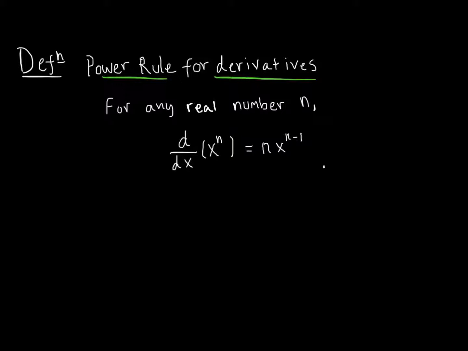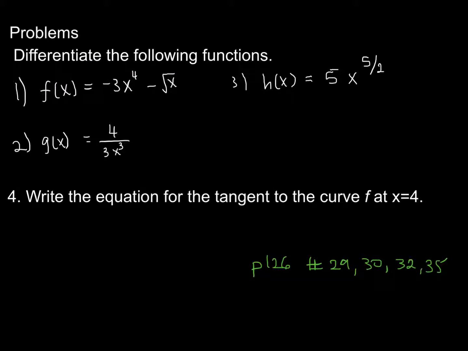And so I've given you a couple problems to practice with, and if you are into those problems and want a few more, I'll also write down a couple of extras that you can try on the side. All right, so go ahead and work through problems 1 through 4 on your own. Make sure that your solutions make sense. Have a completed and final answer for each so that you can present in class. And then if you want a little bit of extra practice, which I highly recommend, take a look at page 126, numbers 29, 30, 32, and 35.